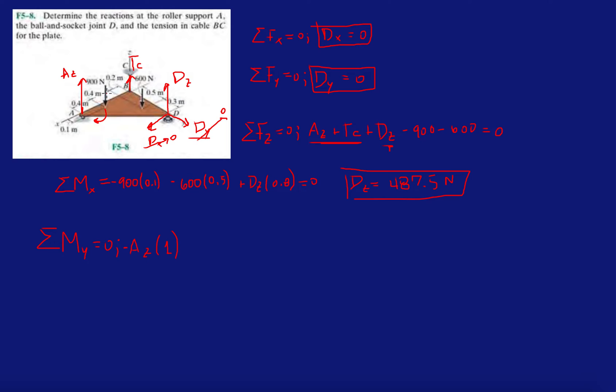Now let's look at the 900 newton force. That one's going to make it rotate in the positive direction. So that's 900 times the distance between the 900 newton force and the Y axis, which is 0.6. And then last but not least, we have plus the 600 newton force times 0.2 equals zero. This tells us that AZ is 900 times 0.6 plus 600 times 0.2 divided by one, we have 660 newtons.